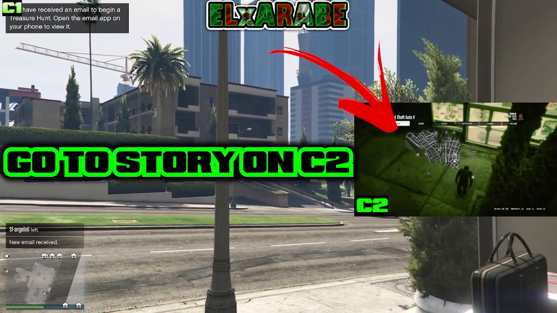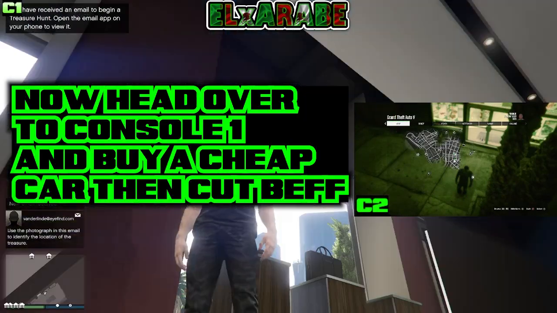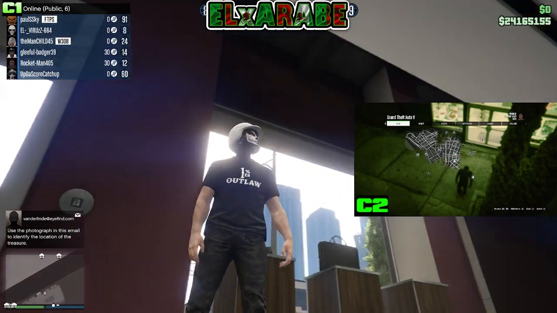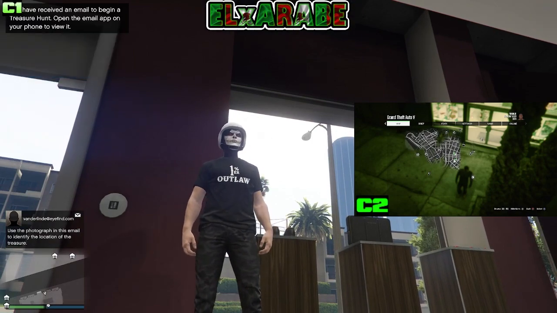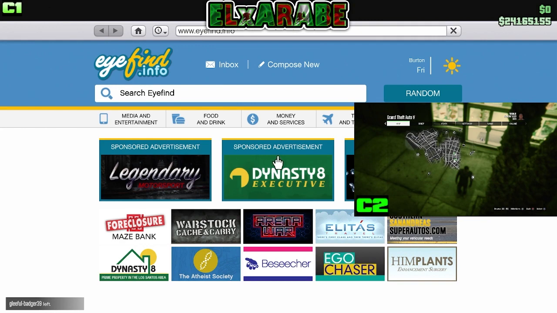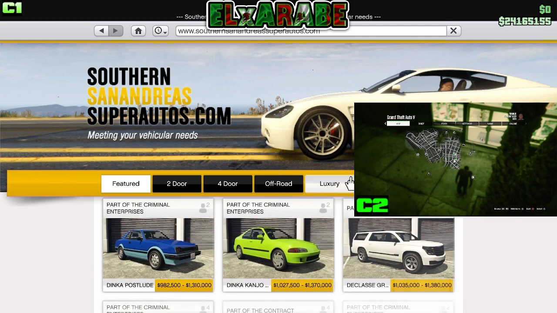Boom. Pause up. And this part is very important. You're gonna want to buy a car to create a force save. I used to buy the $100,000 car, but I saw that even if you buy one of the cheap cars, everything is still good to go. So I started buying a cheap car just to save on that extra 100,000.